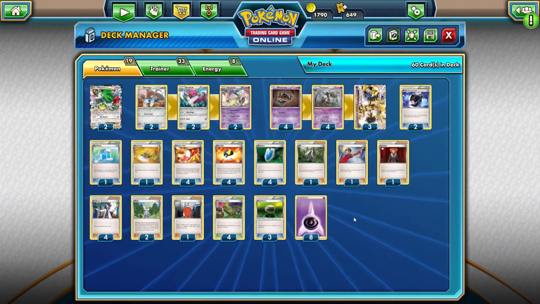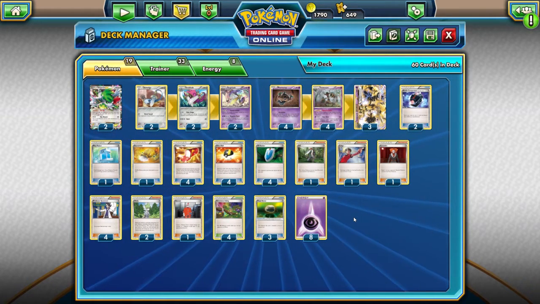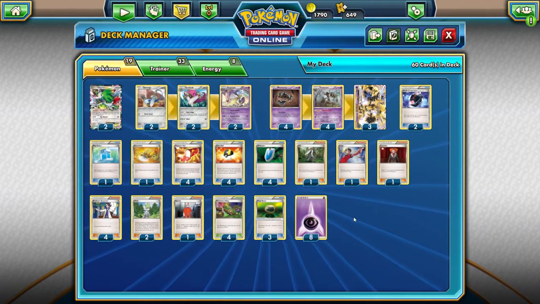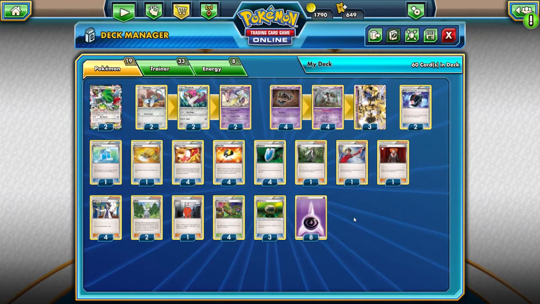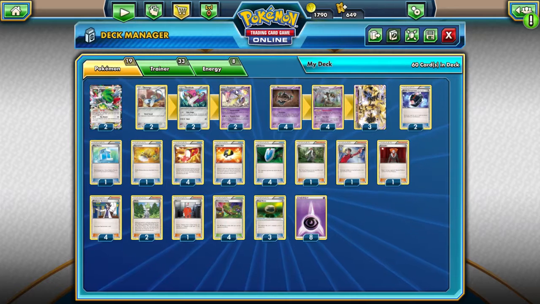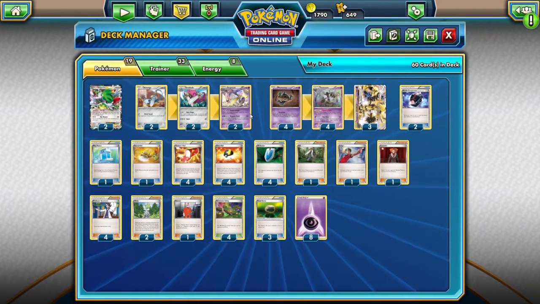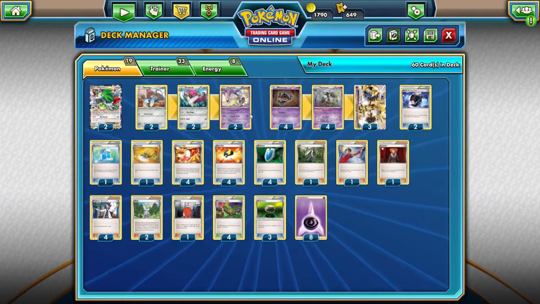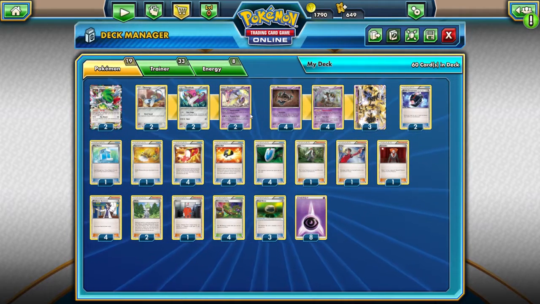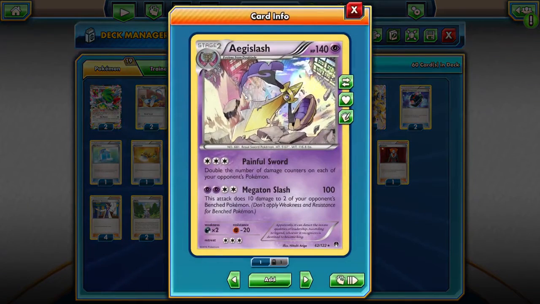But what makes this deck really interesting, just placing damage counters on everything isn't really enough to win, at least not against something like a Mega Pokemon. It's got 200 plus HP. In that case, we're going to be using Aegislash. So when this first leaked on PokeBeach and other websites and at pre-releases, I looked at Aegislash and I was like, this attack is pretty interesting, this Painful Sword attack. It doubles the number of damage counters on each of your opponent's Pokemon.